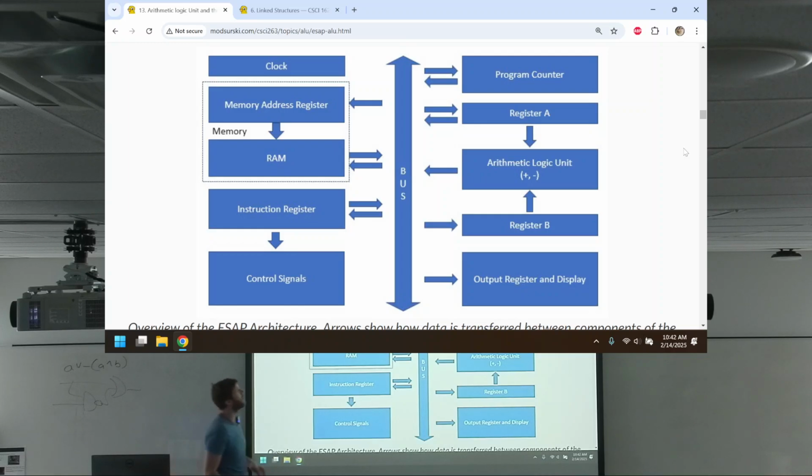But what are we going to have on this system? Well, we're going to have a clock. That is the thing that synchronizes the whole computer. Everything that happens sequentially in the computer is going to be synchronized with the clock. There's going to be a lot of components within the computer that aren't sequential. They're just combinational circuits, like a basic adder. But nevertheless, there's going to be a general synchronization with everything going on in the system. And that's what the clock is.